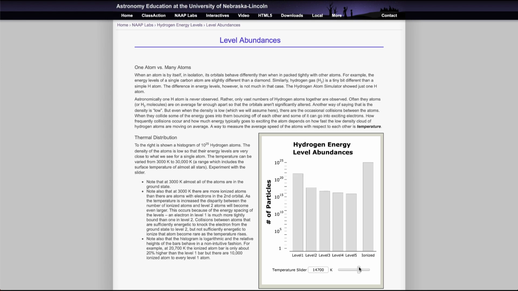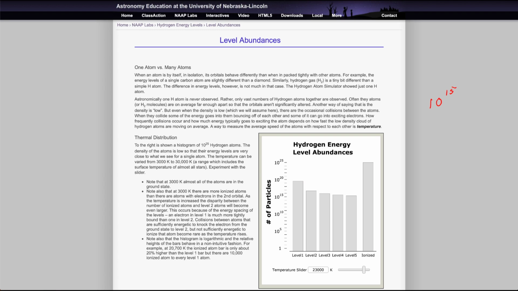And then if you increase it enough, the actual levels start to decrease again, and the ionized level becomes the dominant. So at very high temperature stars, most of the hydrogen is actually going to be ionized. So we will not see a whole lot in the other portions. And when we have a much cooler star, most of it is in the ground state. Now when you're graphing this, you do have to look at some of the numbers. The graph within your section is given in 10 to the 15th power range.